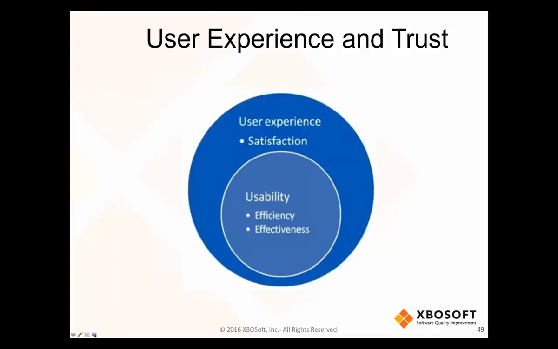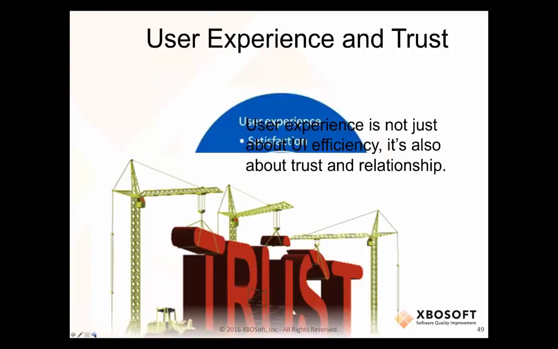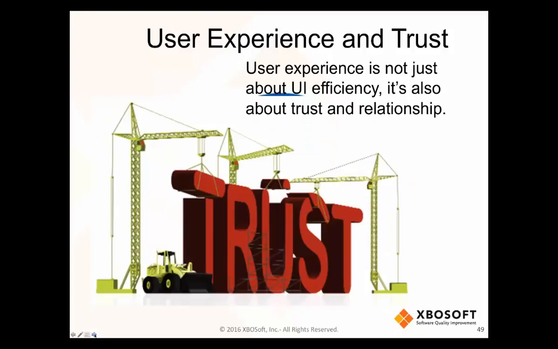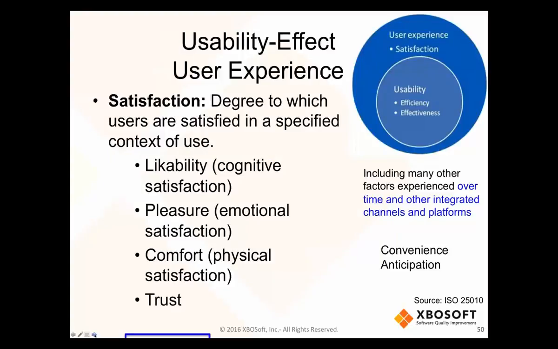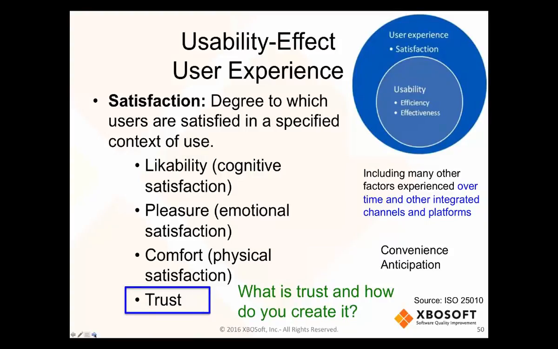Okay, so let's talk a little bit about user experience and trust, right? If you have the basic usability things, like I mentioned, color, simpleness, workflow ease, then you can start to get towards user experience and user satisfaction. And I think really that trust is really going to be the new currency going forward in terms of how we can differentiate ourselves and our apps in the new economy. So I mentioned convenience and anticipation before, but I think really, the questions that we have to ask ourselves is, first of all, what is trust? And second, how do we create it in our application?